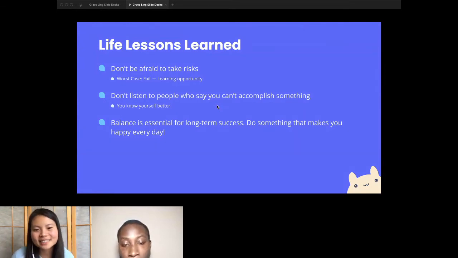I had a lot of professors telling me to stay in my lane, how I should pursue engineering, how I shouldn't do design. But at the end of the day, they might have good intentions. They know what worked for them in their field, but you know yourself better than those professors. They might have the best intentions, but they don't know you. They don't know the field as much as you do. So it's on you to make your decisions. Just because somebody is a professor or has lots of experience in a different field doesn't mean they're qualified to make that decision for you about what you want to do with your life.